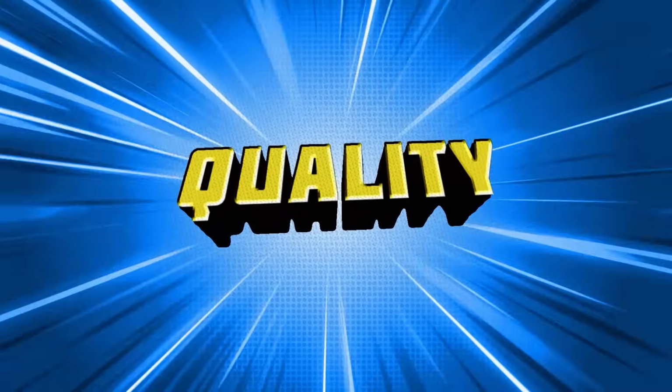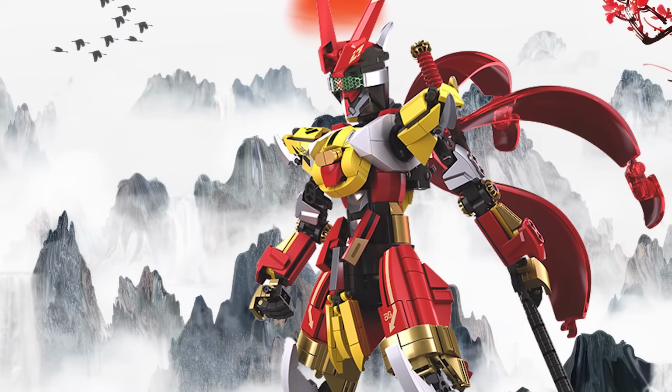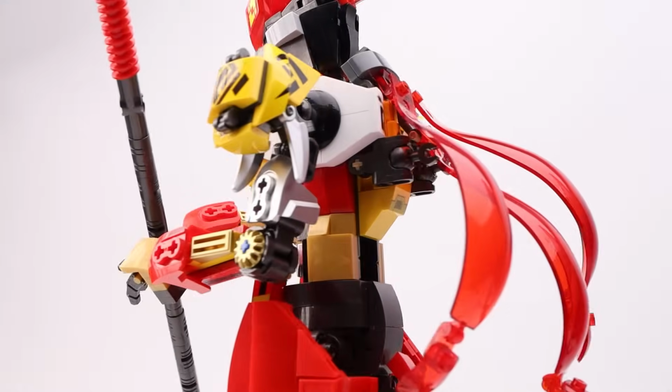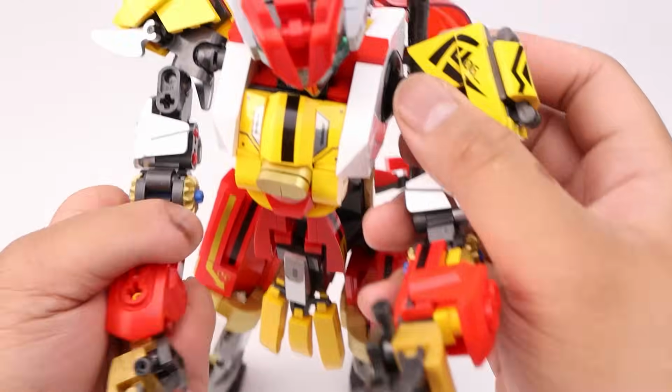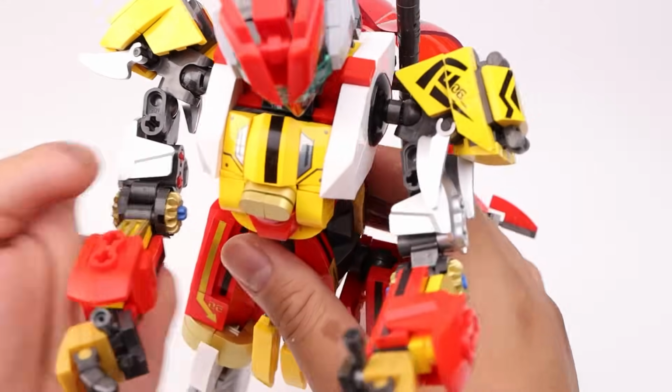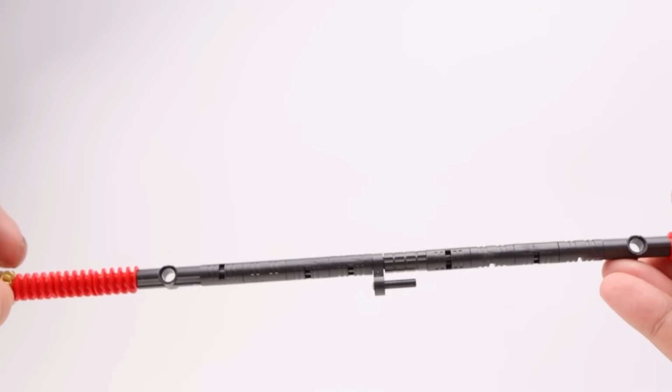Quality. I love the overall look of this set. I would love it even more if it was poseable. As it stands, it's more a basic display piece than an awesome pose piece. I mean, you can try. If yours had a better knee joint, then it's definitely possible. The included staff looks great clipped on either hand or even stowed away in the back.